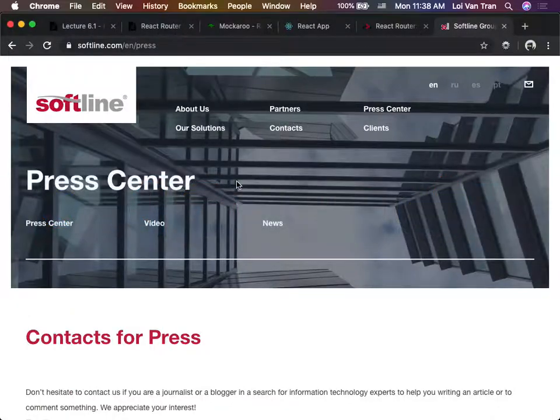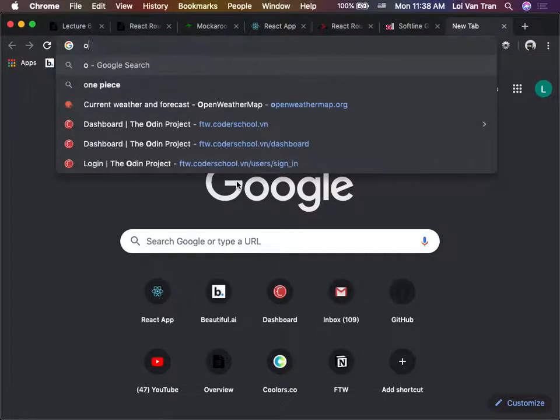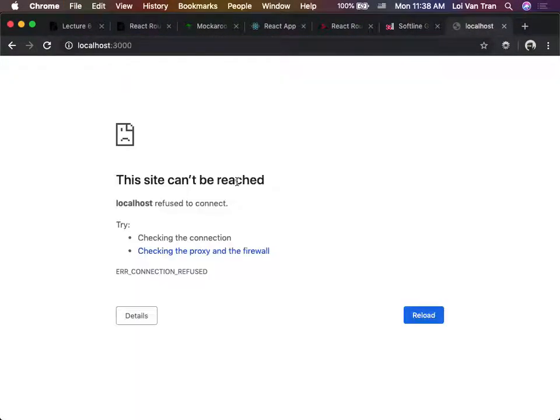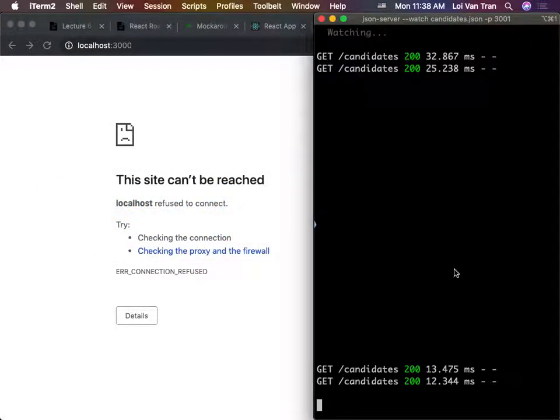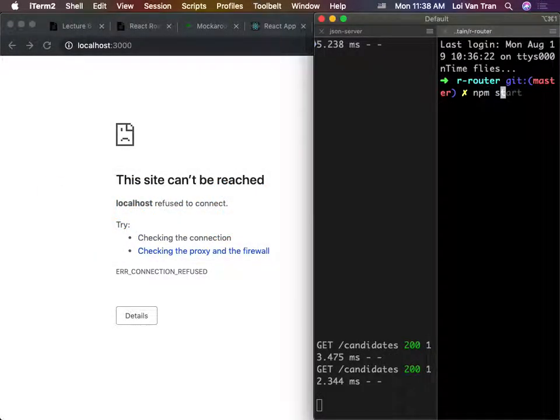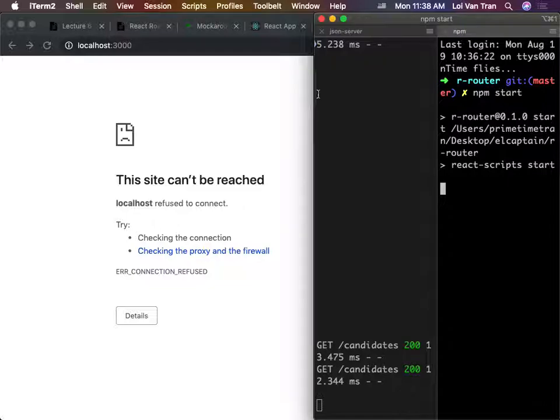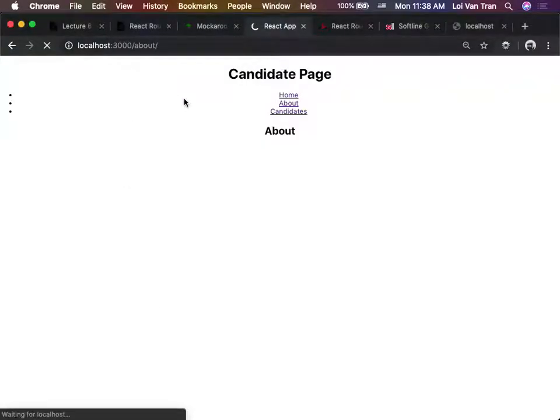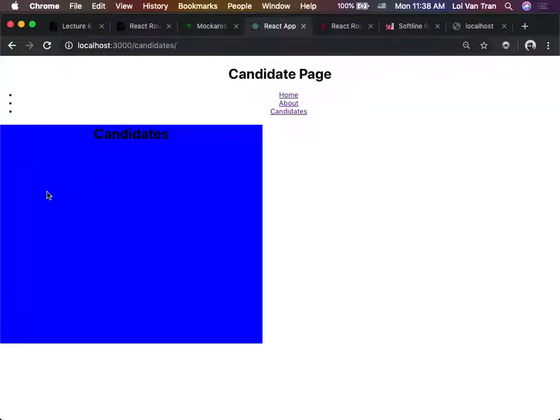Successfully, you guys should have a page where a user can go to their home page. Oh, my bad, I need to start the server. I keep doing this. npm start. If everything has gone well, you should be able to go to your home page and click some links to go to different content. One day it's going to be something different. Right now it's going to be candidates, okay? So we can look at our home page. We see home, about, and when we click candidates, we see our candidates page.